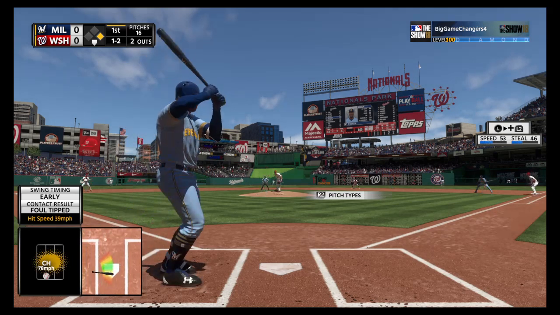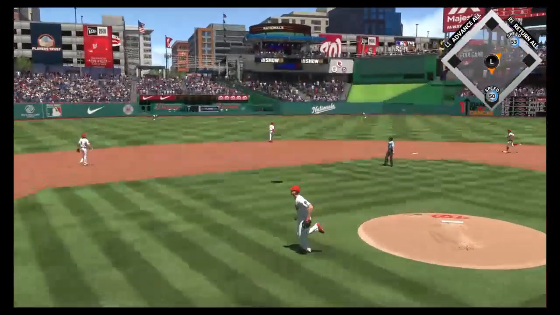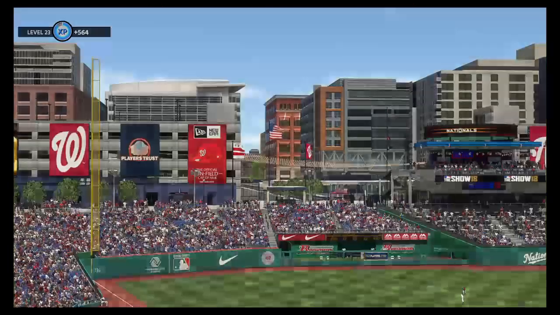Very weakly on the ground. Another 1-2 delivery. High in the air into shallow left center. Soto over to his left. No trouble with this one, and that's the inning.